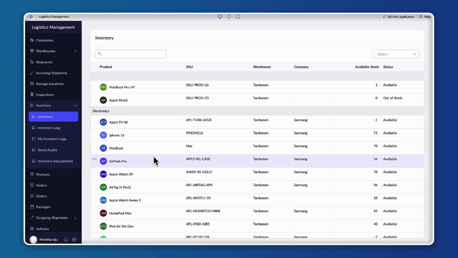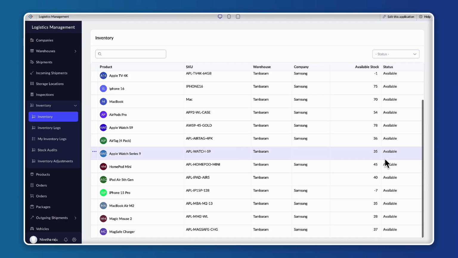And we have our inventory management module, where you can maintain all of your product information and product stock information. In the inventory you can see the available stock and the status of the product, whether it is available or out of stock.